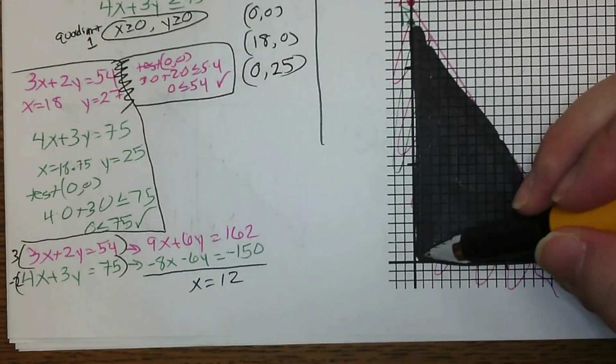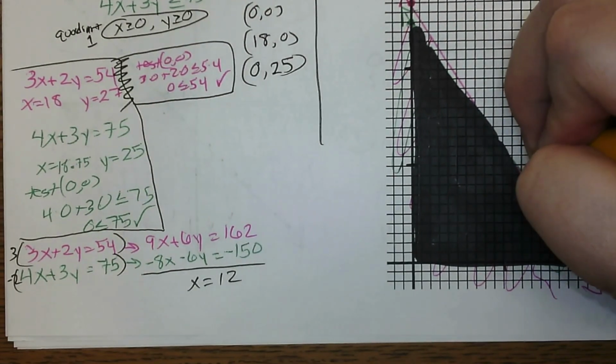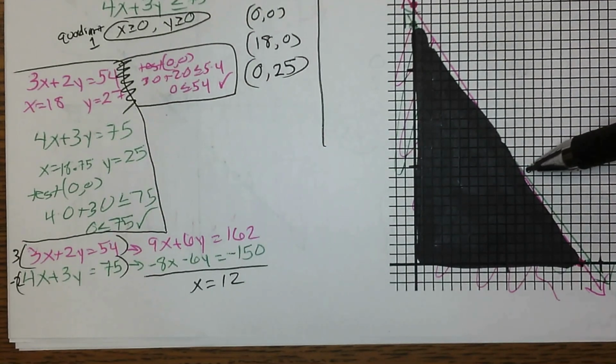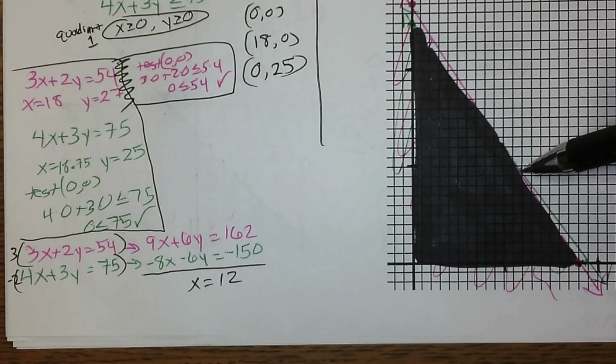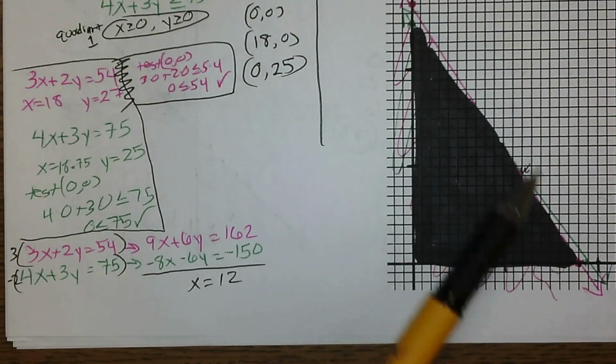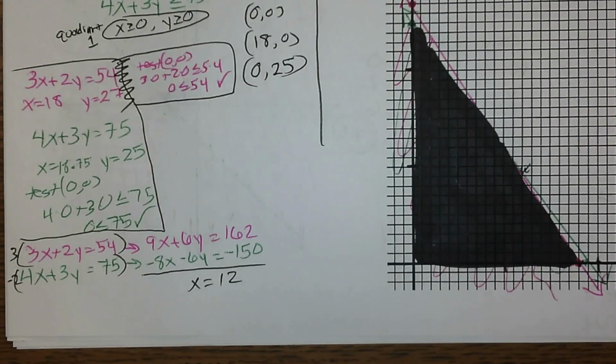And then I'm going to do a quick check. There's 10, 11, 12. 12 is right about in here. And it's not actually where they cross exactly, but it's close, maybe. I was expecting it would cross more like at 10, but it's close. It's in the general vicinity. If I got 20 or something like that, I would be concerned. But it's pretty close. I did use a piece of cardboard to draw my lines. So I'm going to accept that answer.